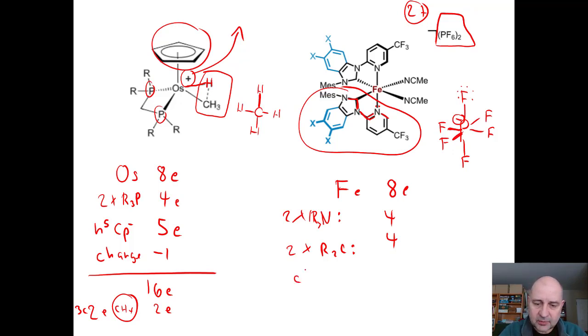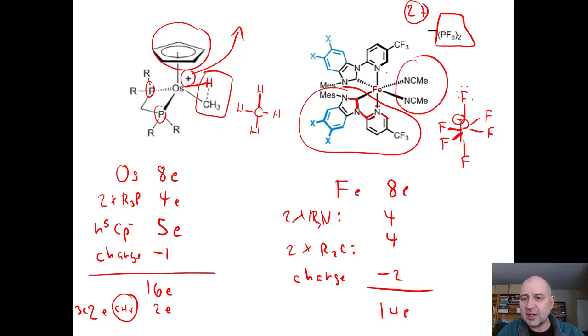And then we have the charge, and so we have a +2 charge, so we subtract 2 electrons, so we actually are at a 14. Wait, I forgot the cyanide ligands here. So those are acetonitrile groups, so you need to know that we have a carbon-nitrogen triple bond here. And so those are 2 electron donors. That's going to make a heck of a lot more sense, because that adds 4 electrons for those acetonitrile groups. And so that makes that an 18 electron complex.